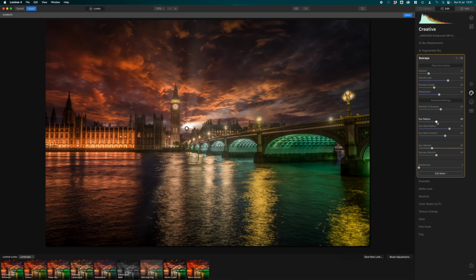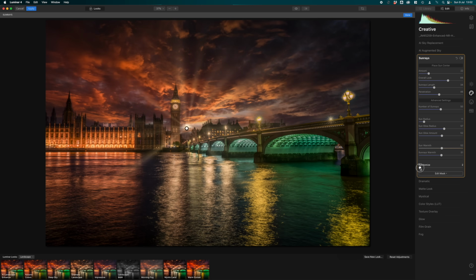And then you've got sun radius. You can make the sun bigger or smaller. I think that is a nice option, this sun radius, and the amount of glow from the sun can be made greater or smaller. And here we go, you've got the amount and the radius, so I can find a happy land there, and I'm just going to make it a little bit warmer because the sky is so red. I'm just going to make that sun there quite warm, and I'm going to color the sun rays a little bit warmer as well.